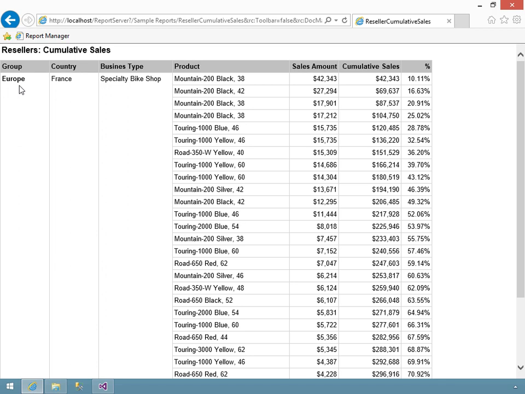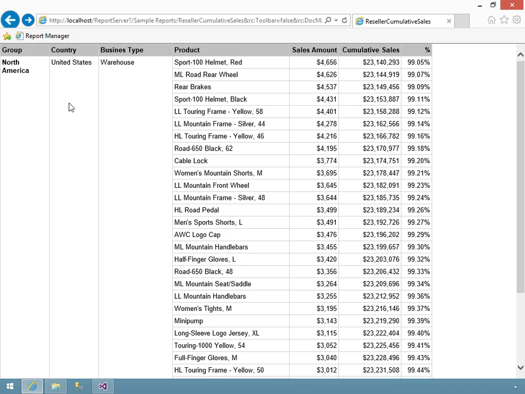But again, that technique is useful for showing the user a specific part of the report. So maybe your application that is generating this URL has indexes into interesting information in the report, and the user can click on the link to get more detail about a specific piece of information. So if I go back, so maybe specifically about North America, United States, and the warehouse business type, and looking at those specific products.